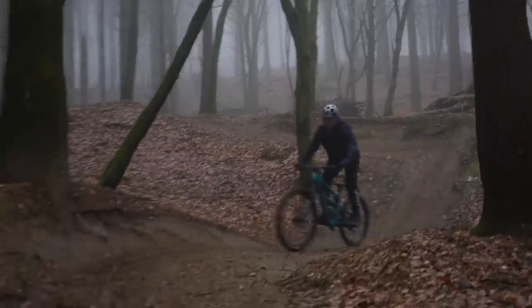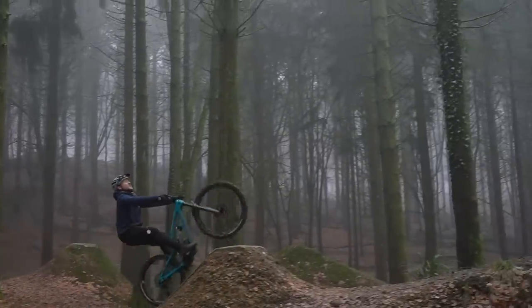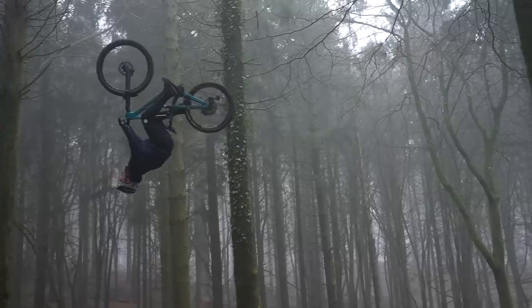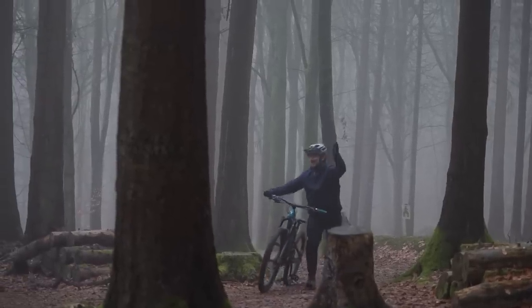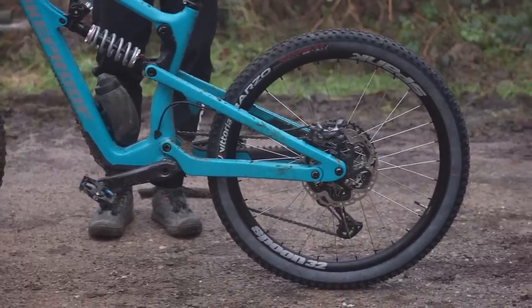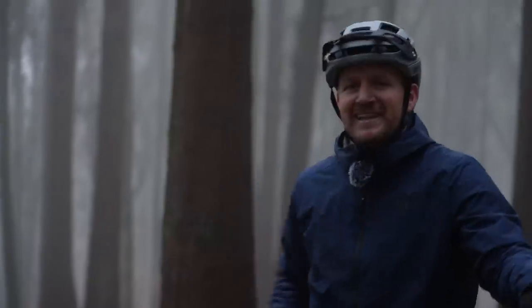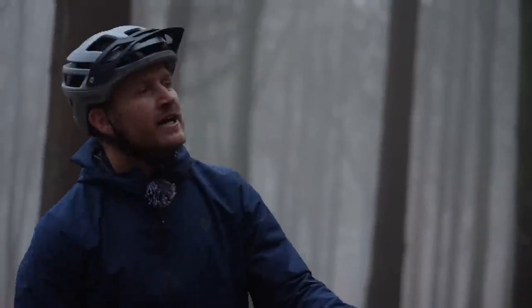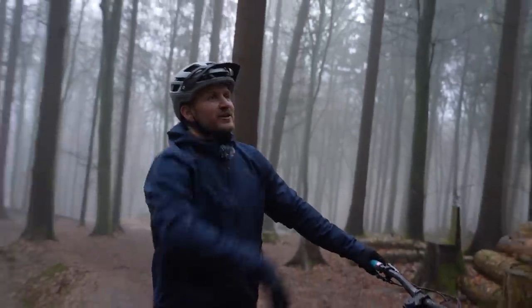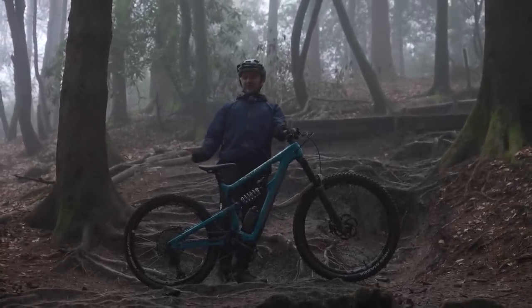This is where it gets playful in the turns — super playful. It's the 26-inch wheel. Like I said, it's close to my heart. Where it all stemmed from is tricks, and it just makes me buzz. 26 — it can make you go upside down or loop up because your body weight is so far over the rear. What you need is your body weight over the back because you don't want to go over the bars. Perfect for the 26-mullet.